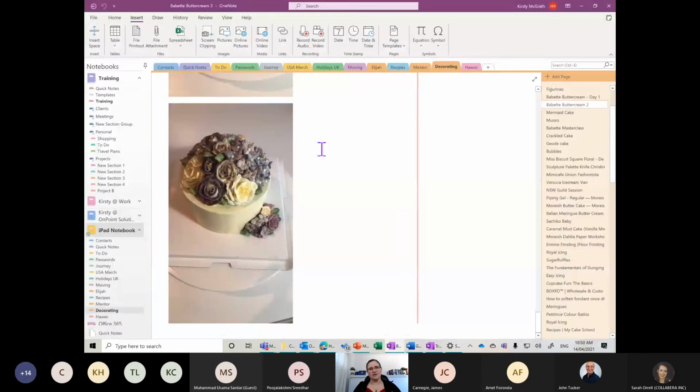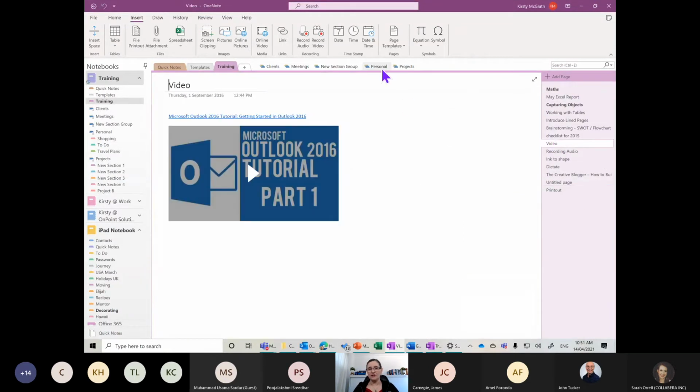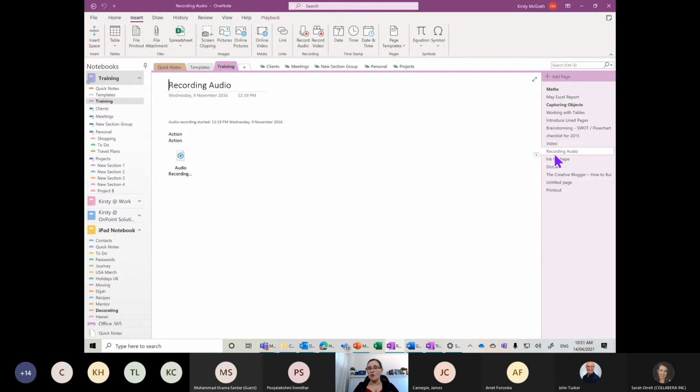So some of the other features that I would actually work with in terms of my training and keeping things together. Apart from my audio and video recordings, because I can do all of that on my insert tab, as I start to do a recording of audio, it will even bookmark and play from wherever it is you started to type if you're recording. If you're going to record anything, always advise people, by the way. If I'm doing dictation, now my microphone is actually being used at the moment.